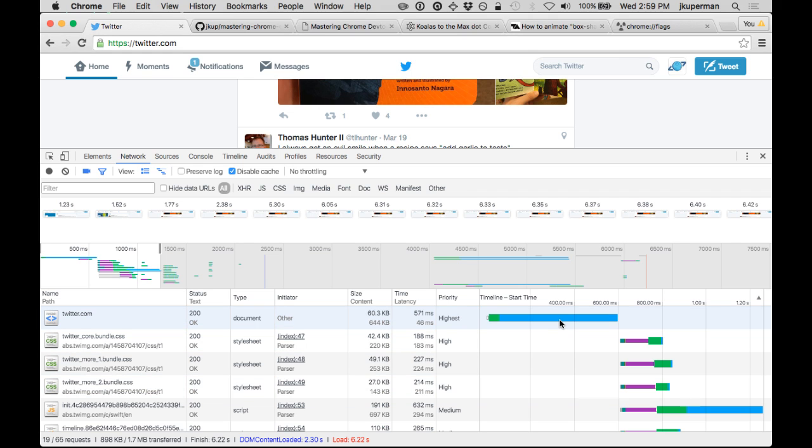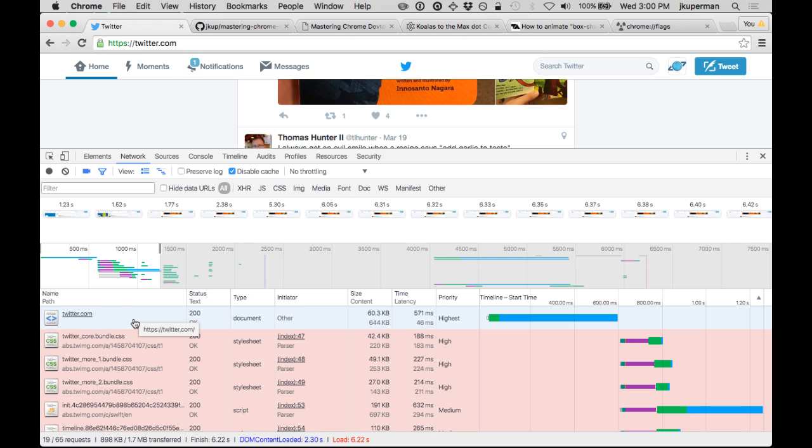Another thing that's nice, there's all these different pieces of information. You can see whether any assets came back bad or they're all okay, what type they are, who initiated them. And a cool way of visualizing this, kind of an Easter egg, is you can hold shift over any asset. If you go to the document and hold shift, you'll see in red the things that what you're currently hovering on called.